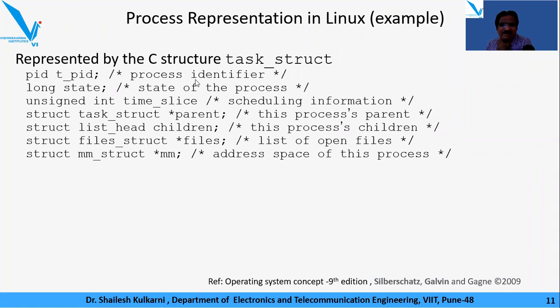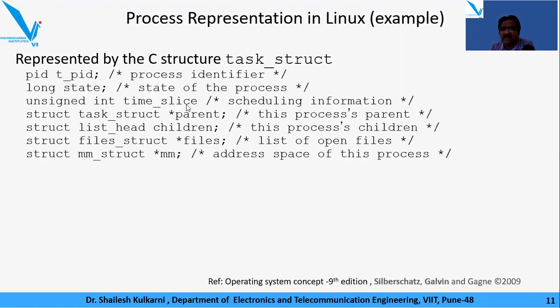These are some exemplary representations from Linux systems. I want you to just read it; there is nothing so special in it. For example, PID, that is referred to as a process identifier, is represented by the C structure called task_struct. In Linux, task_struct is the data structure that is given, meant for the task. Then you have the PID, that is process ID, and long state, that is the state of the process. Long is the type of declaration I might go for the state. You can imagine that there could be n number of states that this process would undergo.